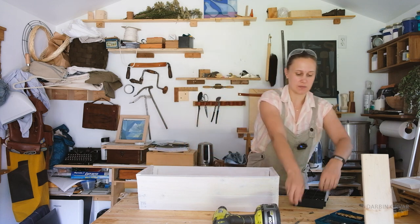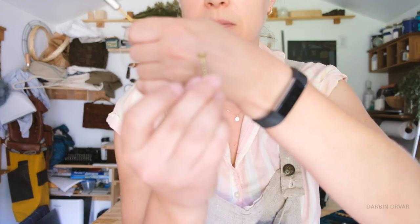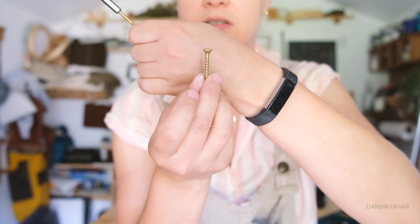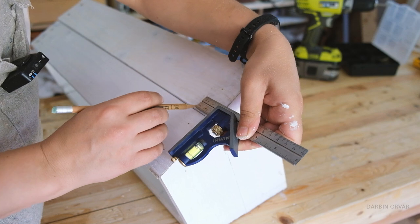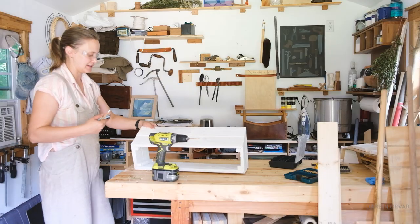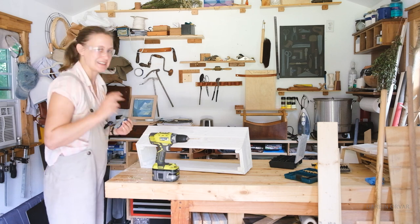At this point it's held together by nails, which is not going to hold on its own — you want to reinforce it. So I'm going to use some exterior screws. The trick here is to make sure you pre-drill through both pieces of wood. Not all the way through the second piece, but when going through two pieces in this situation you want to pre-drill through both, otherwise it's not going to go in nearly as easily. I'm using little details like measuring out where the screws should be so it's all uniform — not necessary, but it adds a nice little detail.